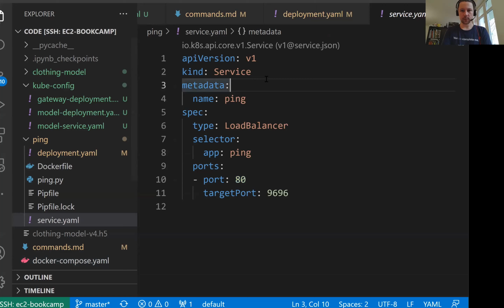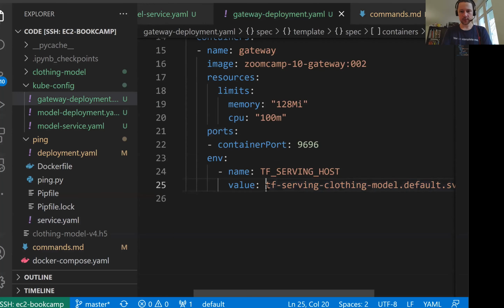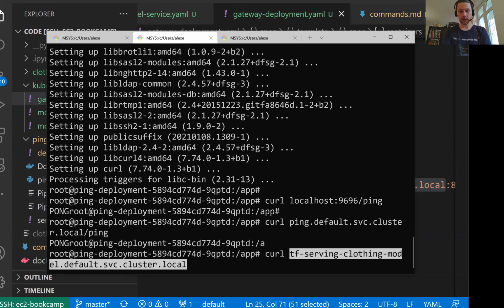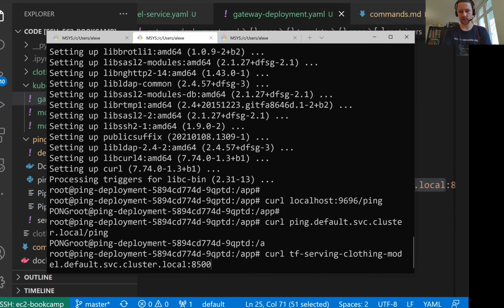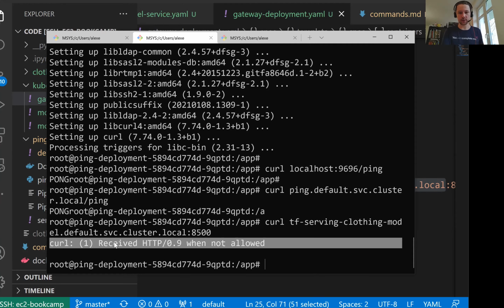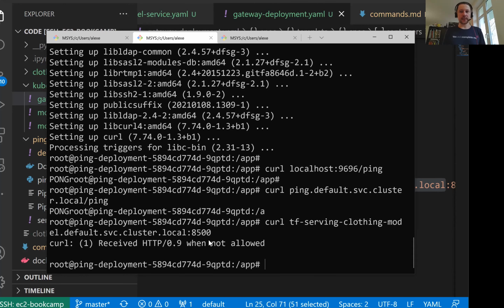So for our TensorFlow model, we have this service, but we cannot really use curl for that, because if we try, it sends an HTTP GET request, but the TensorFlow Serving application doesn't want to deal with this kind of request. That's why it says it's not allowed. There is a different way of testing that there is something listening on this port, and we can do it with a tool called Telnet. I'm not sure it's installed.